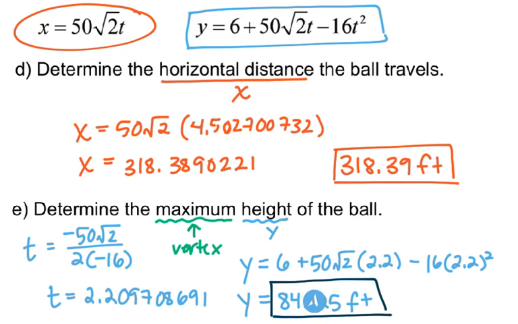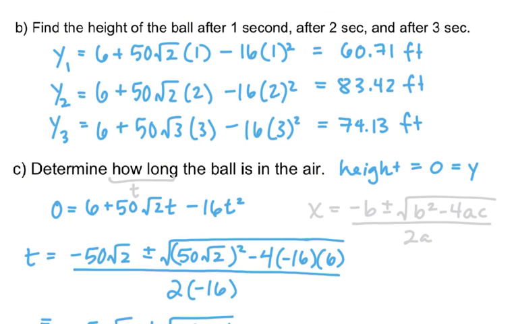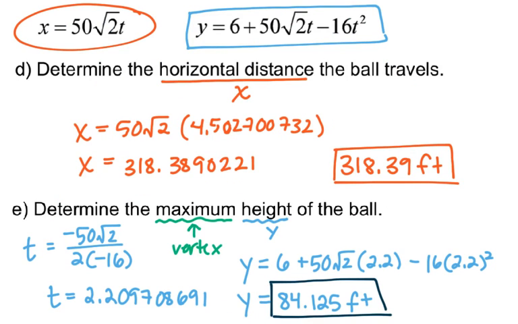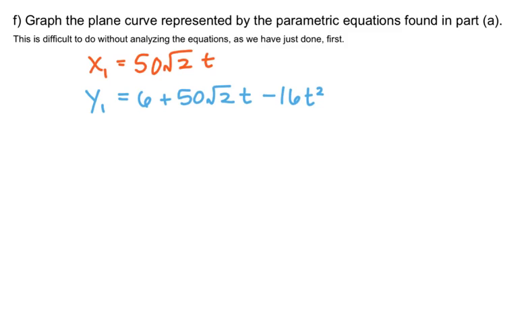And let's take this number here and compare it with what we had back here. So that max height is 84, so it occurs just after 2 seconds. 84 is occurring just after 2 seconds at 2.2 seconds.